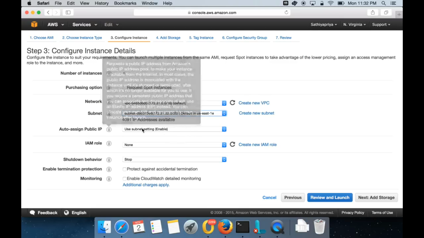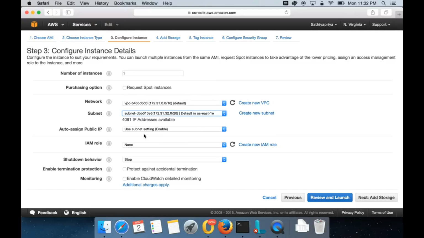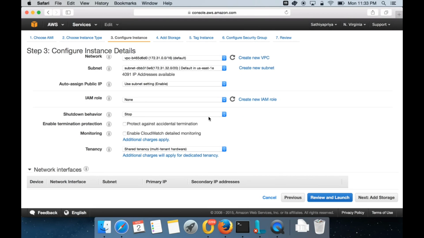So auto assign public IP. Every time you launch an instance, automatically one public IP will be assigned. If you don't want it, you can disable it, but I want to use that because that's how we are going to connect to it. So IAM role, we'll talk about this later, just leave it as it is. Shutdown behavior, yeah, when you shut down, it will be stopped.